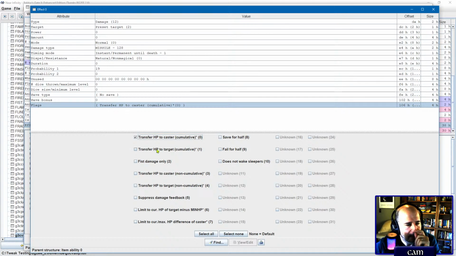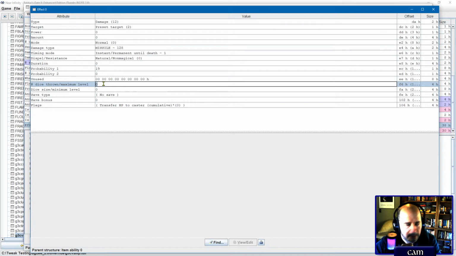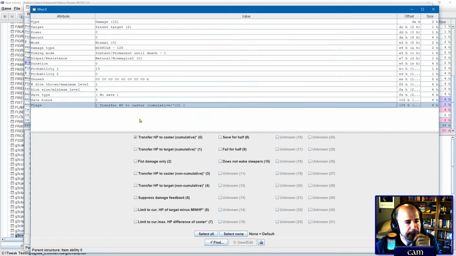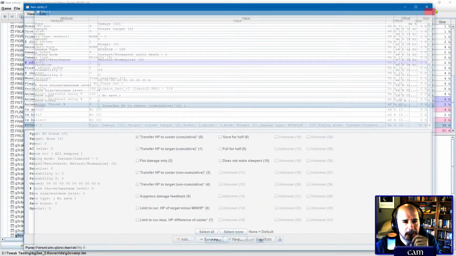All right. So I think we want bit 0. So basically we're going to hit on a 19% chance. We're going to do one die that's 4-sided worth of missile damage, and those HP will be transferred to the caster. Yep. So that's our HP drain.